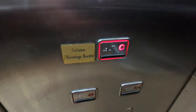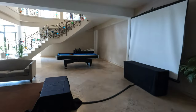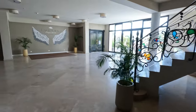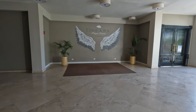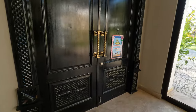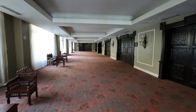Now we're heading down to level C, the pool level. This area is used in the evenings for a kids' movie night every night and also turns into a disco party area for the late night. There's a pool table, a beautiful staircase, and an Instagram-worthy photo moment. Here you'll also find the door to the kids' club — we looked down from above and saw the playground areas. The hours will be listed in the sundial. This is also where the convention rooms and meeting rooms are located.